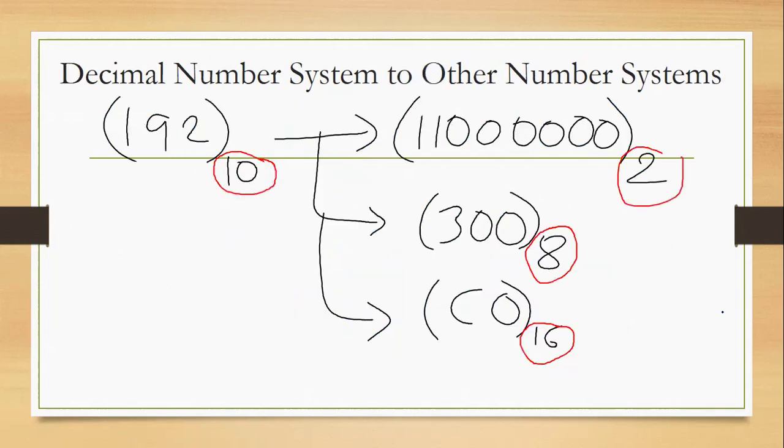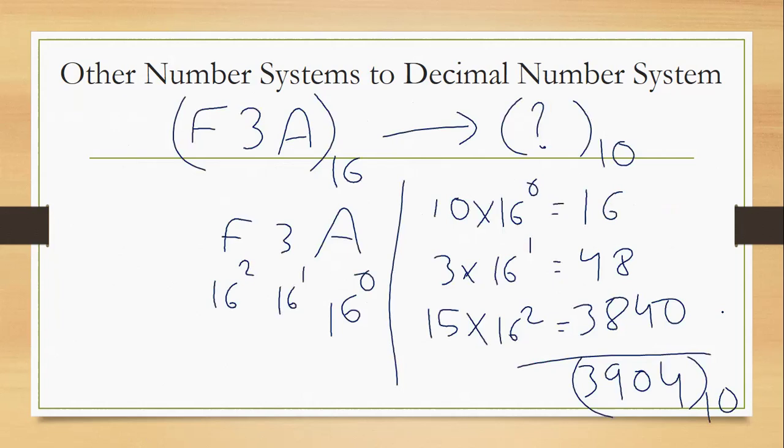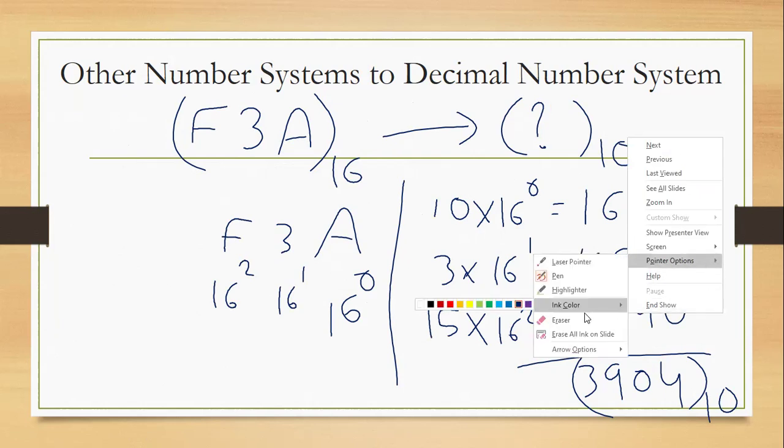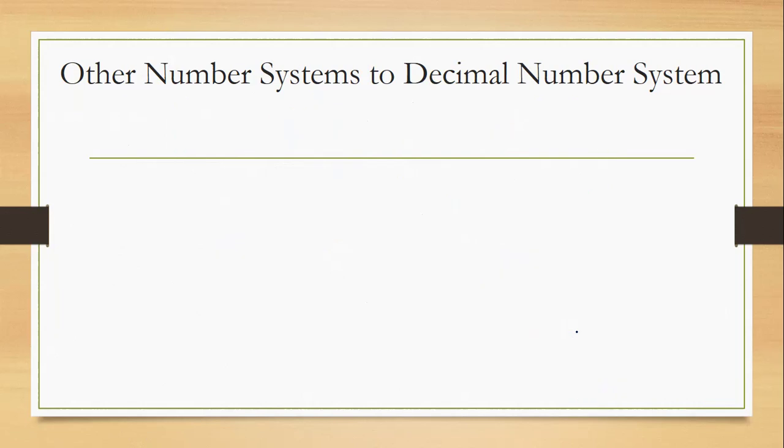When we are going for the conversion from decimal number system to the other number systems, we go with the division with the radix number. And in the inverse process, when you are converting from other number systems to the decimal number system, we go with the multiplication with the positional values. If you remember this process, then obviously it will be easy for you to convert from any number system to any other number system.